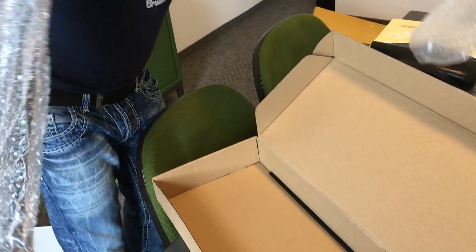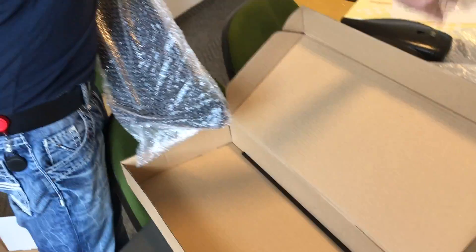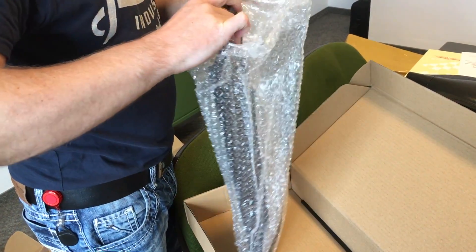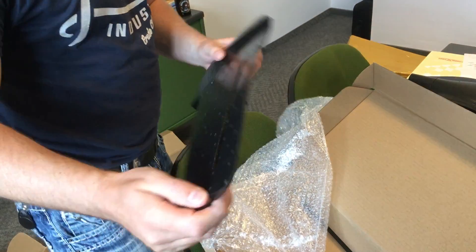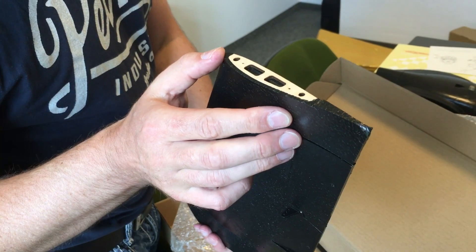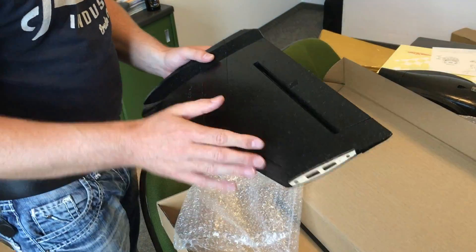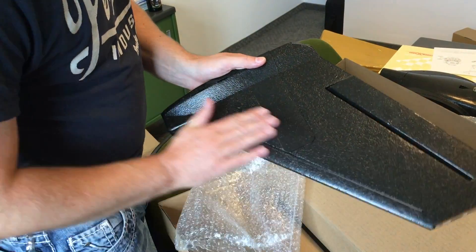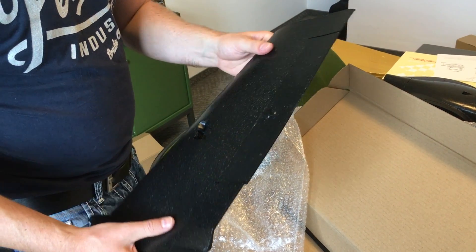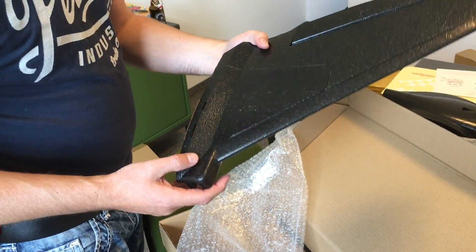On to the second wing — oh, something fell down, looks like hinges or push-rods. The second wing actually has a little dent. They always seem to have some dent, but this is minor — just take some boiled water and get it back in shape, no problem at all. It's pretty shiny, I really like it. I don't know where to put the receiver and VTX, but I'll find a way.